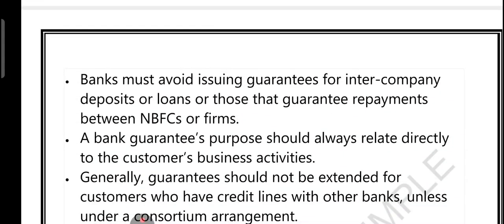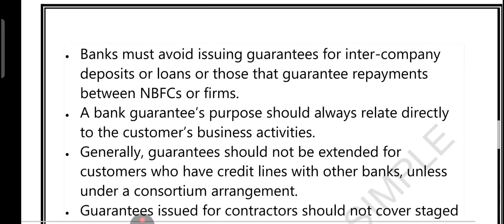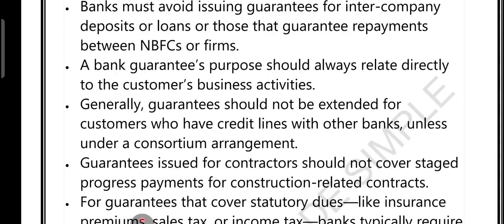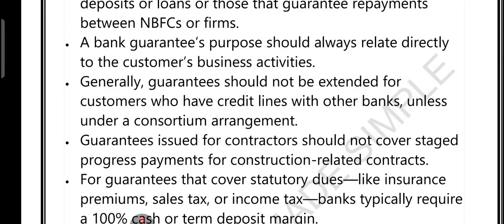Now some more points regarding BG you must know. Bank guarantees are a very powerful tool in banking, but if not handled correctly, they can become risky. First of all, we have the protective clause. Every bank guarantee must clearly mention the guaranteed amount and the valid claim period. No open-ended liability should be there. Then we have the dual signature. Remember, as per RBI, any BG above 50,000 must be signed by two authorized officials.